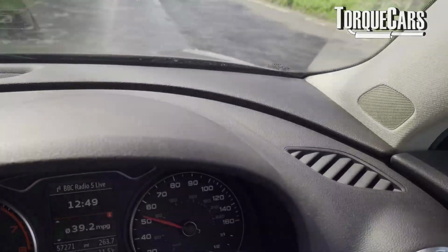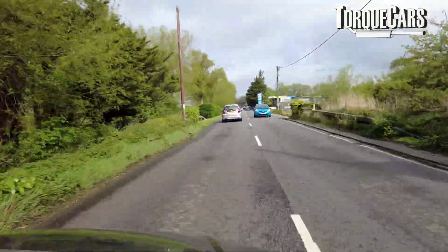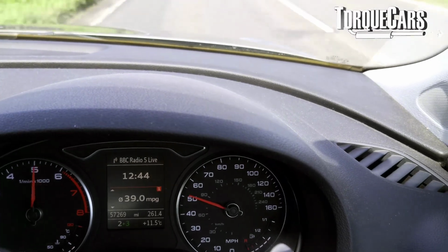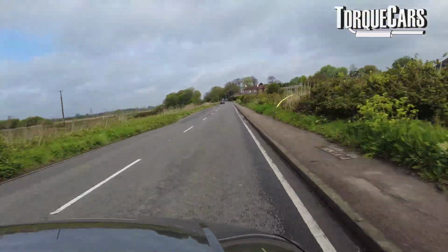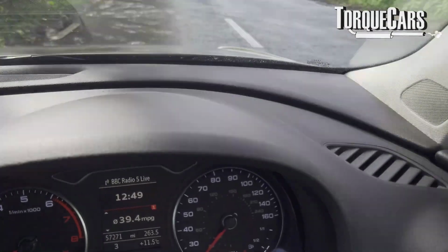Knowing where the car's power band is will really help you to determine those shift points. So you may want to hang on to the RPM slightly longer outside the upper end of the power band in some cases, so that when you've changed down a gear or you change up a gear, you are still in the power band. The changes you're expecting with the RPMs of the engine really still keep you within that power band. So a good driver really anticipates where the RPMs are going to be when you've changed gear.